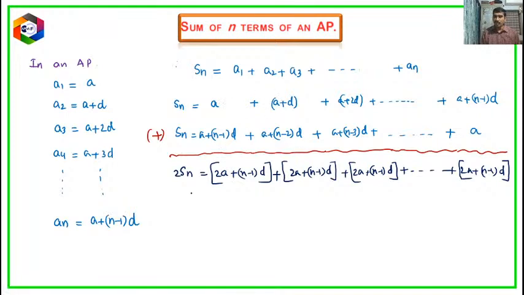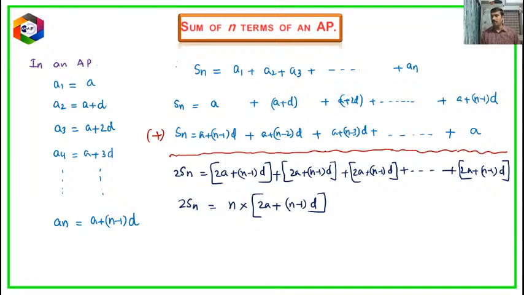So now, but I want only Sn. Before that, how many terms are these? Here the first one, second, third, likewise this is the nth term. That means there are n terms. అక్కడ 100 ఉన్నాయి కాబట్టి 100 into 101. Here n terms are there. Therefore, n into 2a plus n minus 1 into d. I hope it is clear children. 2a plus n minus 1 into d ఎన్ని ఉన్నాయి ఇక్కడ? Yes, there are n terms. Therefore, the sum of all these is n into 2a plus n minus 1 into d.